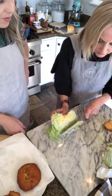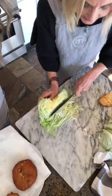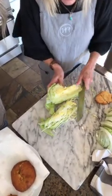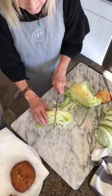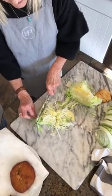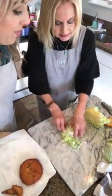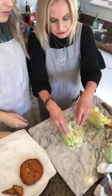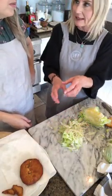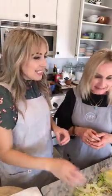So we want to cut it as thin as we can with a sharp knife. We come down on it like this, and then we have long little strips that we will just cut in half, so it's not so long. And then we have the perfect shredded lettuce. In a lot of Mexican restaurants and in some of our Mexican dishes, we love to put it right beside. Shredded like that makes it so much better than just having a big piece of it. It's perfect on the enchiladas. I love it on our cheese enchiladas. Ooh, it's so good like that.